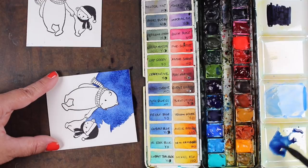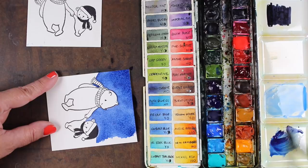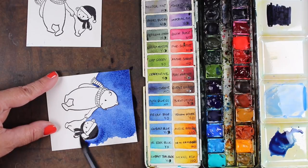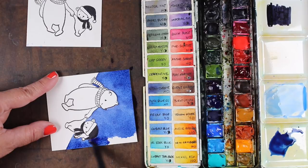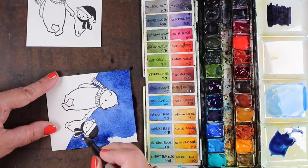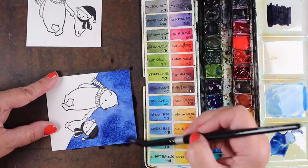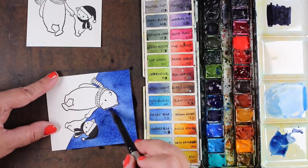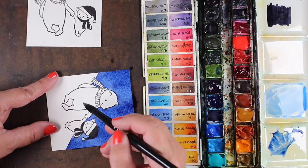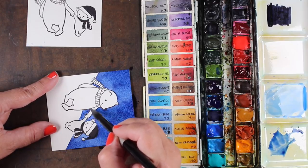You could leave the card just at that if you want — keep it really simple. You can also make it a night scene. I'm going to use some Indian ink blue this time to make it a night sky. Same deal — I'm trying to make an angle going down the background so they're still walking along a hillside. If you're familiar with watercolor, keep the leading edge wet. You don't want the edge next to the driest area to keep drying, or you'll end up continually getting hard edges.